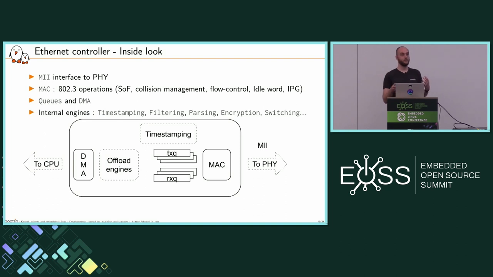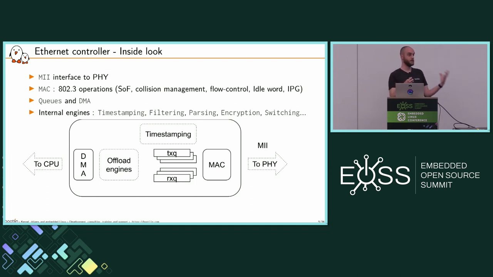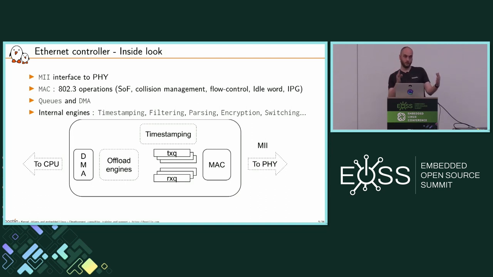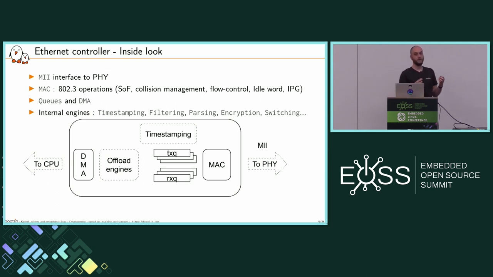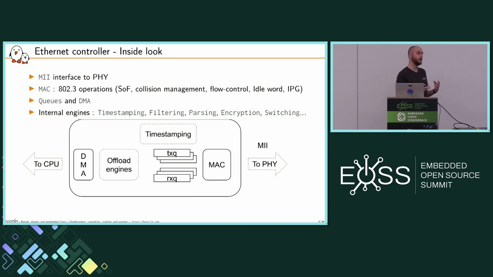The MAC also keeps the link established by sending idle words. Beyond the MAC, your Ethernet controller has queues so you can queue a packet while one is already being sent — important because modern CPUs generate data much faster than a 10 or 100 Mbps link can transmit. There are interfaces going outward via the MII connected to an Ethernet PHY, and toward the host CPU via an internal bus or PCI, with DMA for data transfer.